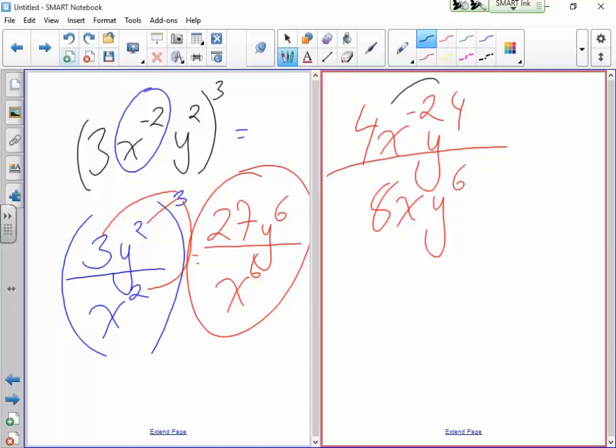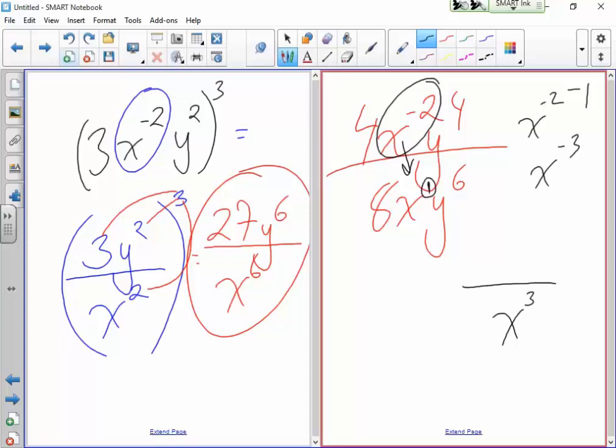Either I can move it down, or I can do the subtraction method. Which are you more comfortable with? Subtraction method, and some of you moving it down. So let's show the subtraction method real quick. That's x to the negative second minus what number? 1, because there's a 1 right here. So minus 1 gives us x to the negative third. To make that positive, we drop it to the bottom, so down here we have x cubed.